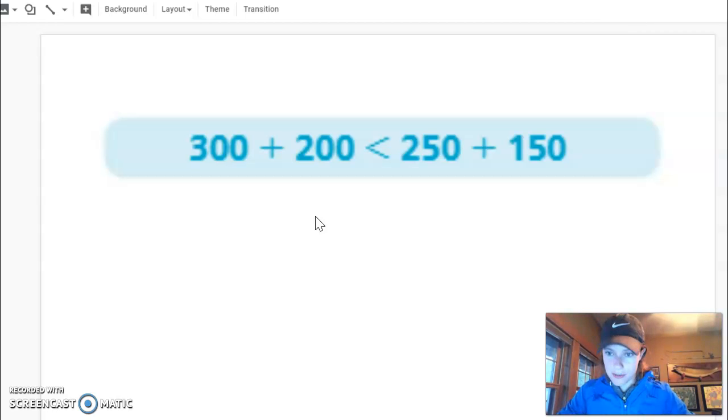Okay, I want you to think about it. Think about what the symbols mean. Okay, think about what this symbol means. Less than, greater than, or equal to. Okay, and think about if it's true or false. And what I want you to do is share your thinking, if it's true or false, to a family member, someone who's not busy, and why you think it is true or if it is false.